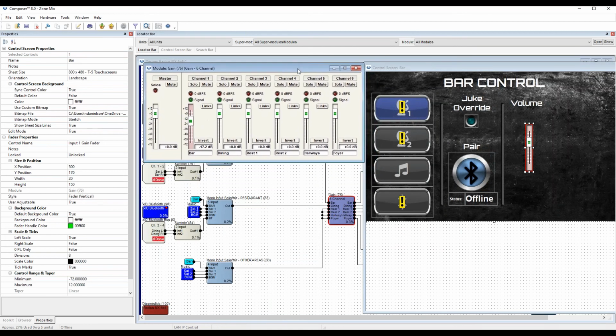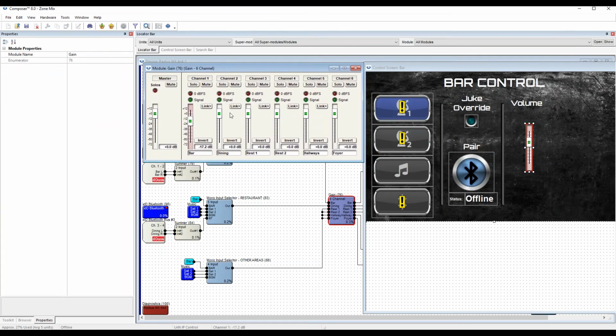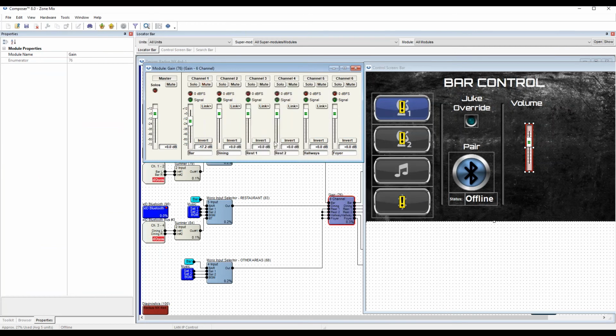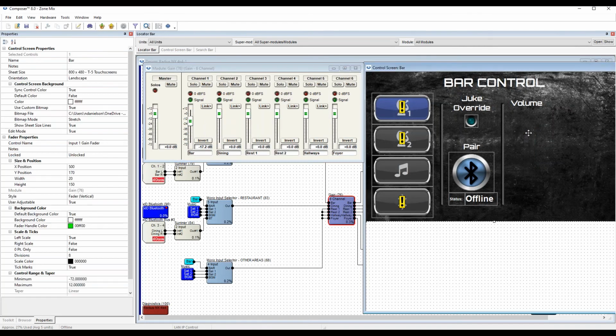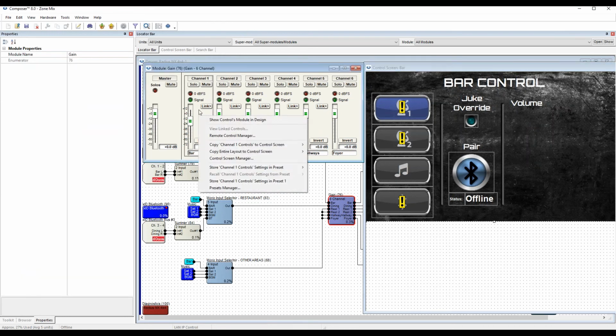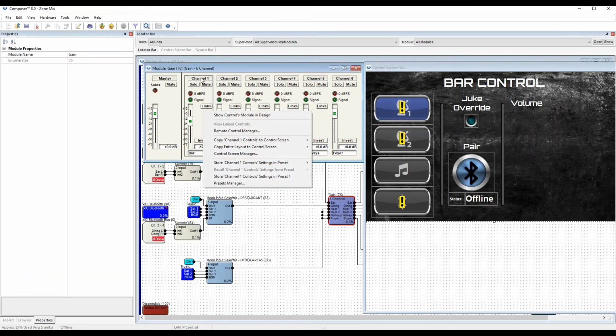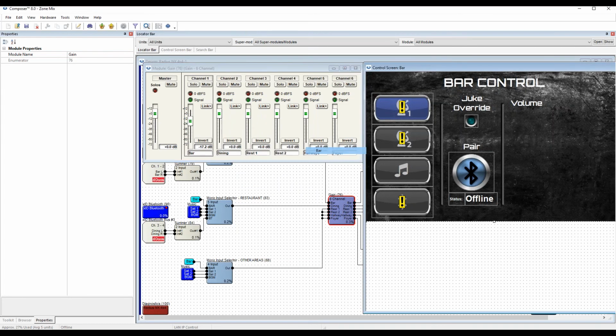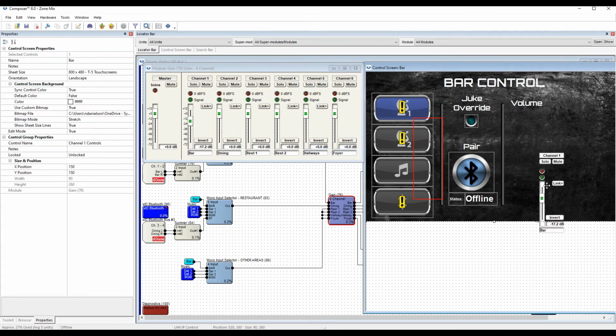But we want more than that. We want the mute, which we could just copy over now. But I want to show you another way to do it too while we're here. So let me kill off that fader. If you right-click in the blank spot in the channel strip here, see that box that goes around just channel 1. We can copy channel 1 controls now to the bar, and that'll give us this whole grouped together strip of controls just for channel 1.